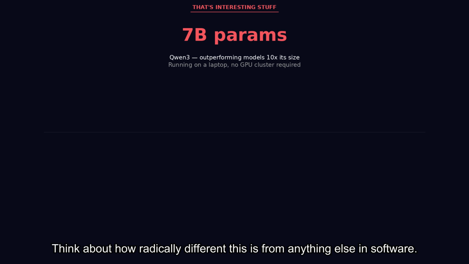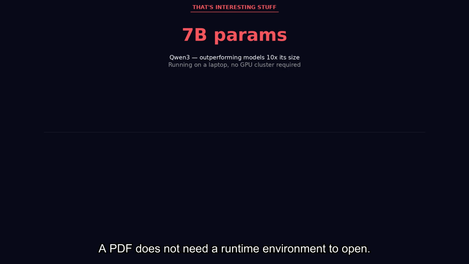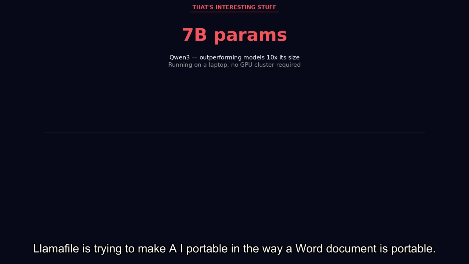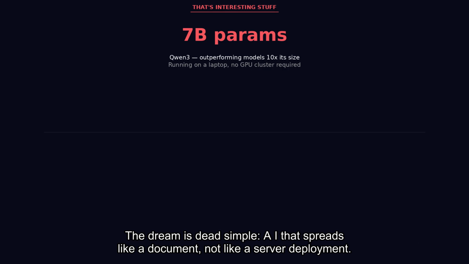Think about how radically different this is from anything else in software. A PDF does not need a runtime environment to open, but AI has always required servers, frameworks, dependencies. Llamafile is trying to make AI portable in the way a Word document is portable. The dream is dead simple. AI that spreads like a document, not like a server deployment.